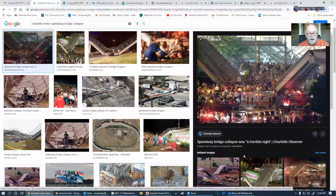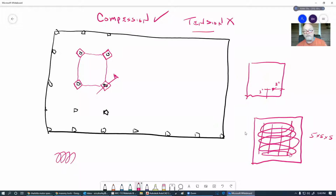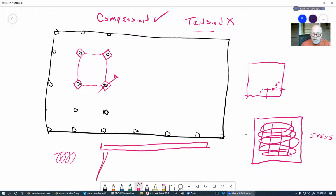Well, what happened? What caused this? They came back and they did some investigation and found out that this bridge, which goes over a highway, had a lot of corrosion because this was not being applied very good. They didn't pay attention to this. Some of the rebar was not covered and it was exposed to the elements. Well, what caused this was salt and slag.